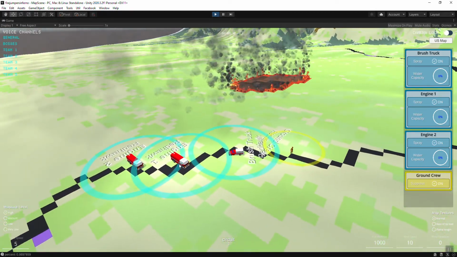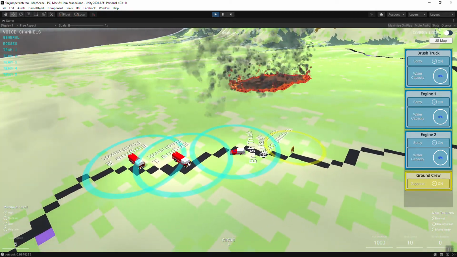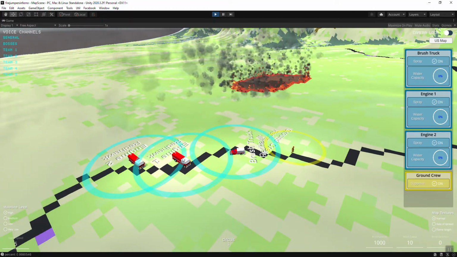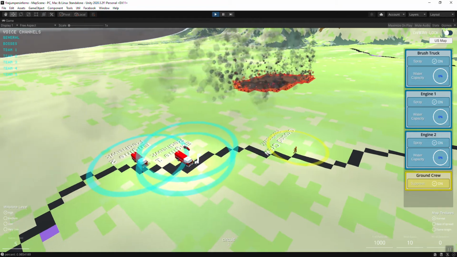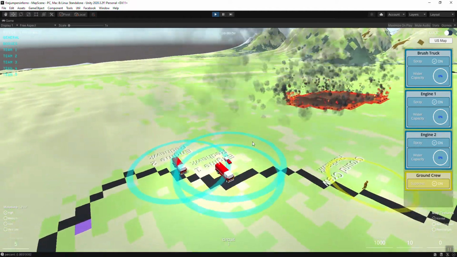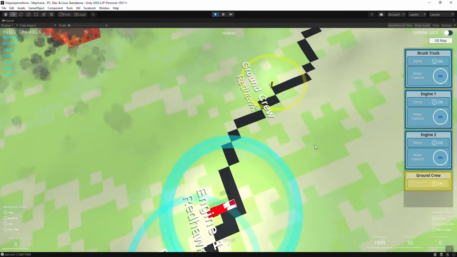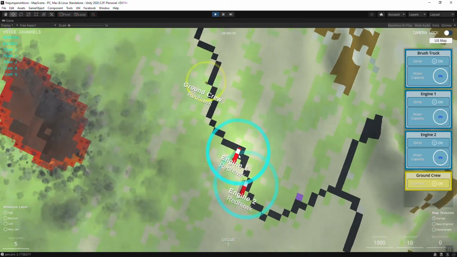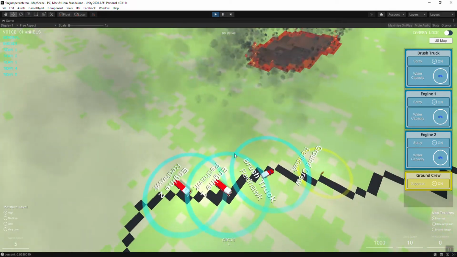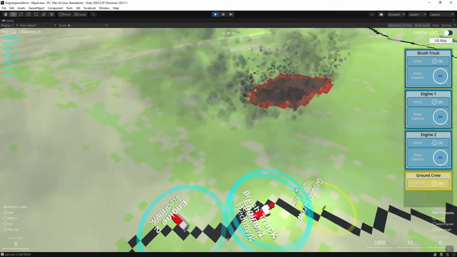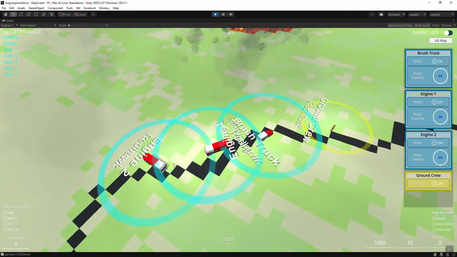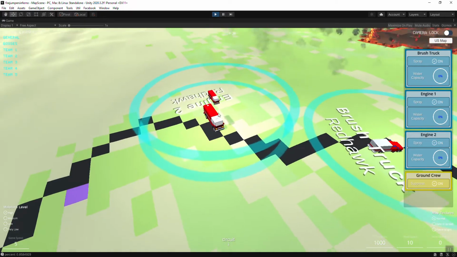One is that engines are natural leaders instead of the brush truck. The brush truck can join a task force here, but, let's see here. Yeah. So if the engine comes near a brush truck, it won't automatically create a task force. But another engine can join another engine and create a task force.